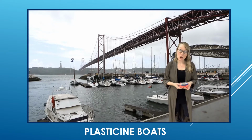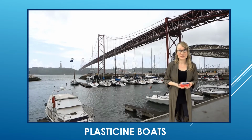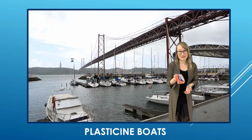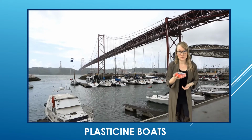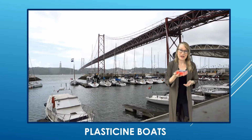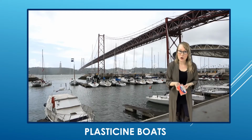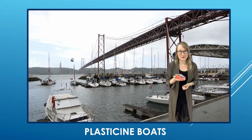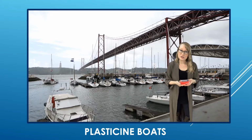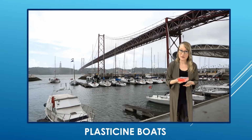Today's lesson is going to be all about building a floating object out of something that doesn't float. This is plasticine, otherwise known as modeling clay. This is not a floating material. It's actually quite heavy. And if I were to take this block of it and just drop it in water, it'd head straight to the bottom. No buoyancy force at all to this. So what we're going to try to do is take this material and build a floating watercraft out of it.